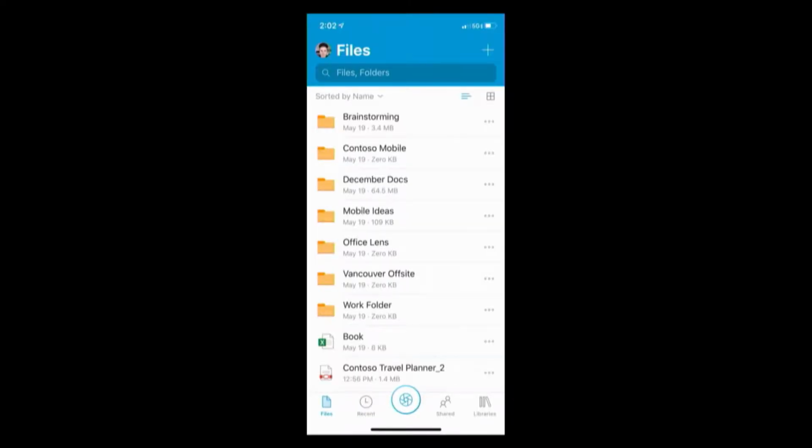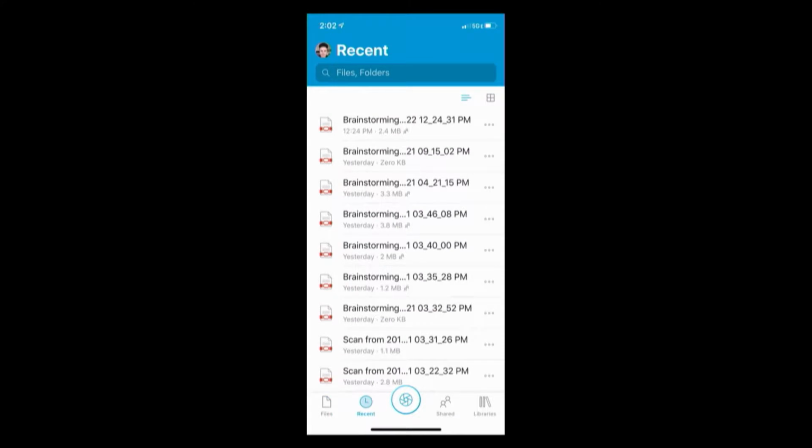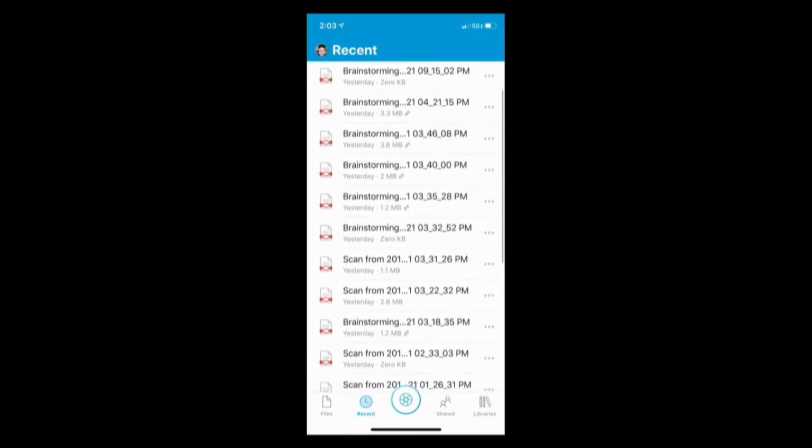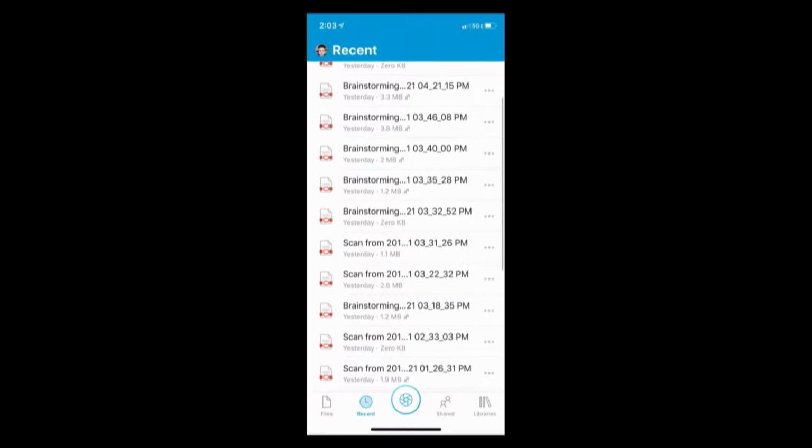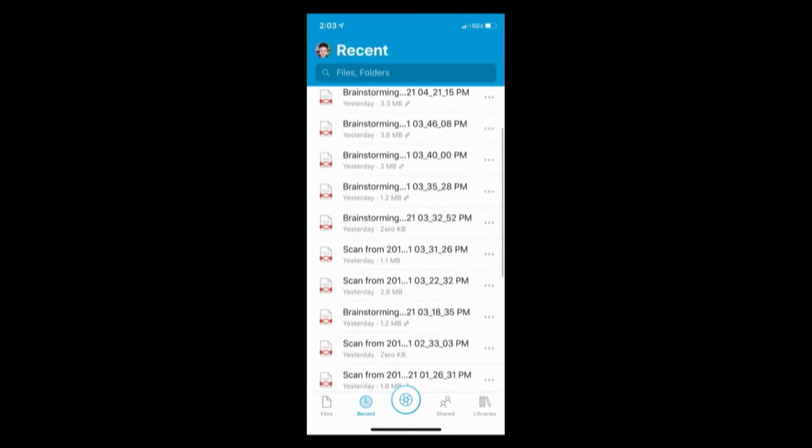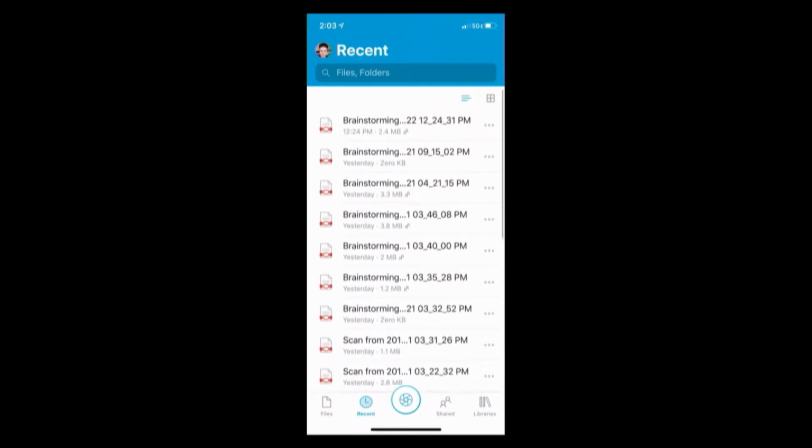We also updated each tab with the new large navigation bar at the top. The large text is something you may be familiar with if you use Outlook, and it's in keeping with the platform. The large prominent search bar at the top makes it easier to dive into the search experience whenever you need it. As you scroll, the search bar will disappear, putting more of your content on screen. And if you ever do need it, you can pull down, and the search bar will be right there, available for you. Taking up more of the space up at the top pushes more of your content down in an accessible way, keeping it within reach.